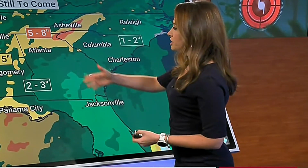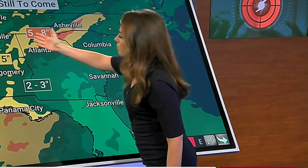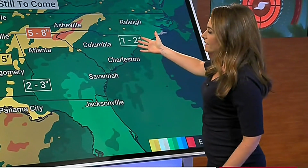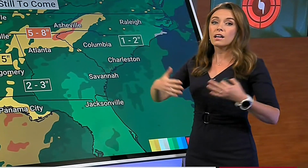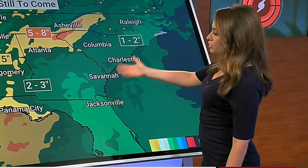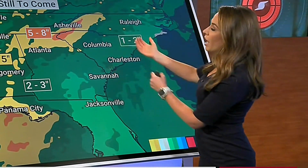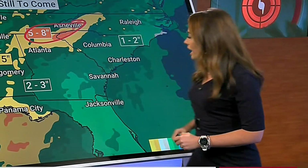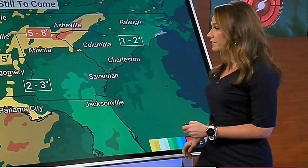Just a ton of it pushing in with Fred, but we're also going to be watching out for a stalled boundary really right over the Nashville area, stretching over into the Appalachians, and that's going to allow for some extra lift in the atmosphere along with that tropical moisture going up some of those higher elevations, and that means we could squeeze out these rainfall amounts anywhere from 5 to 8 inches of rain across our highest elevations. That will certainly lead to some flash flooding issues, especially when you look at all of the rain that we've seen in the past week just from those daily afternoon summer thunderstorms.